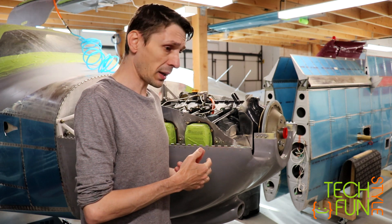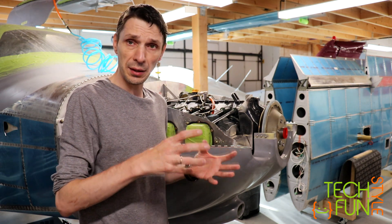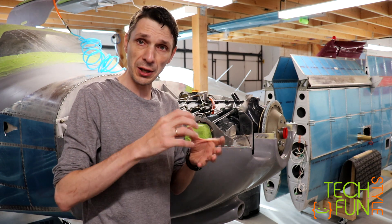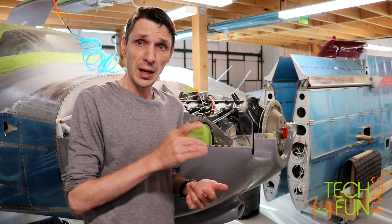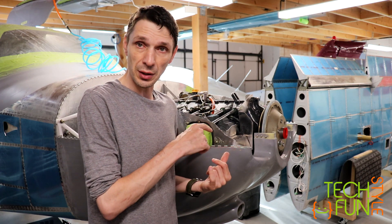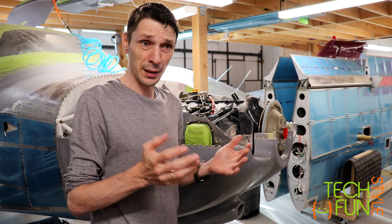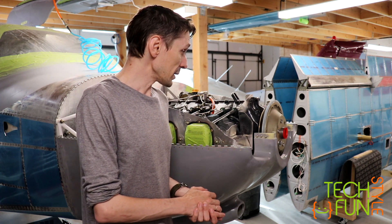Brief update about the alternator. I was able to get the correct pulley, but unfortunately the way the shaft and pulley are made — it doesn't fit. So it may be that I need a different alternator, same type of cheap automotive alternator, just a slightly different type. But most likely I will do the first engine start with this alternator — no point replacing it. It's going to work and I don't think a couple of initial starts will harm it.